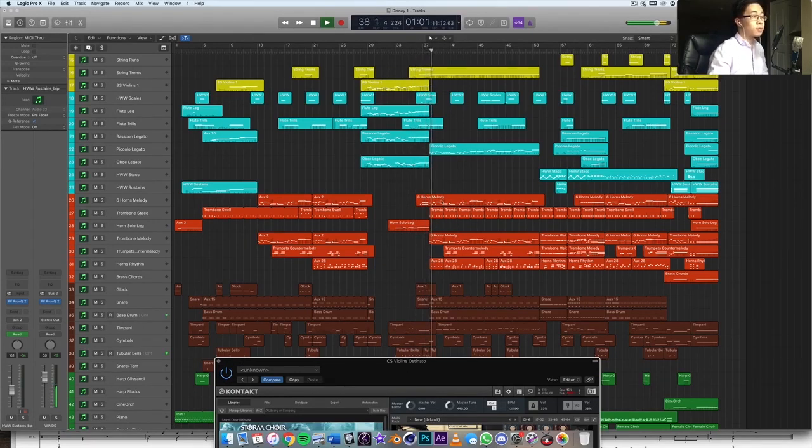Horns come back, Cinebrass again, of course. Now here comes the C section.